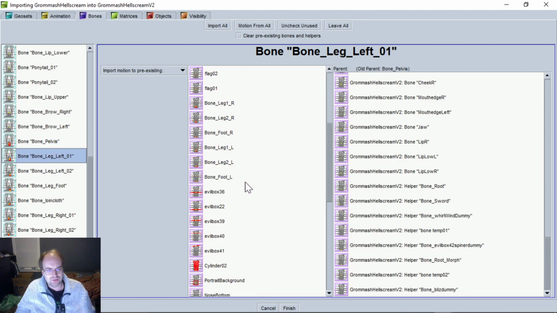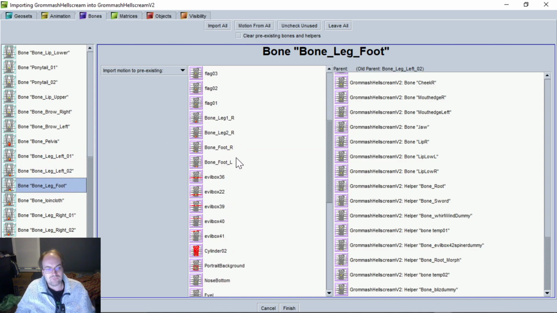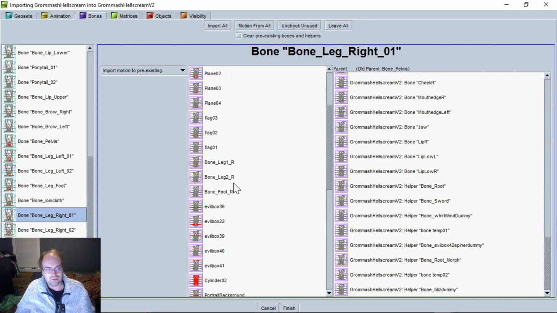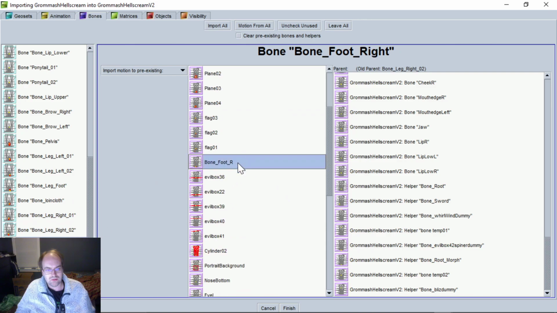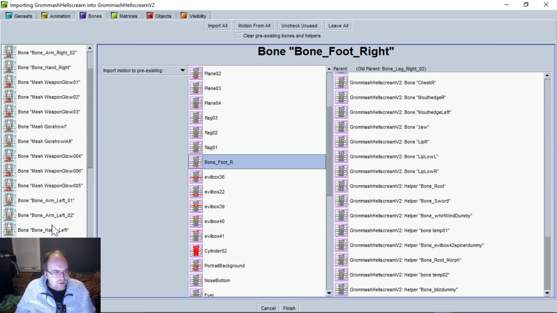The legs also didn't link, so we've got to link leg 1L, leg 2L, foot L. We do the same with the right leg and right foot. So that's a lot of progress, and that would get you the basics.